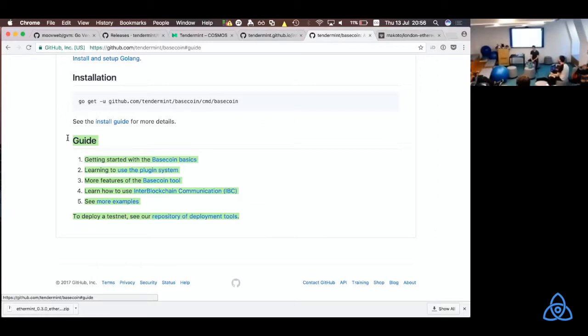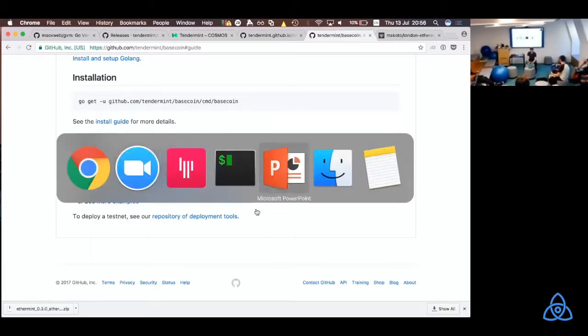I'm working on upgrading Ethermint to also include this IBC protocol, so that by the end of next month or so, hopefully earlier, at the beginning of next month, we should be able to send actual fake Ether or Ethermint tokens from Ethermint to Basecoin, and then from Basecoin send Ethermint tokens back to Ethermint. I think this will be the first real test that we can work between completely different blockchains. So Basecoin is an application that has to be running and supported on both blockchains.